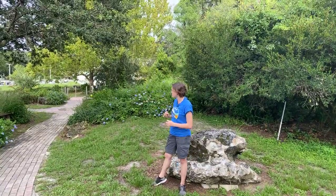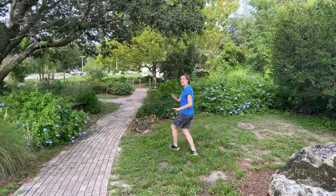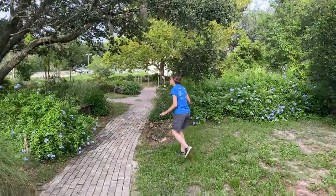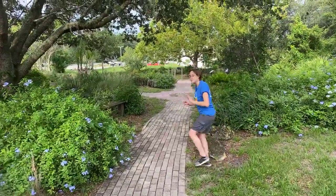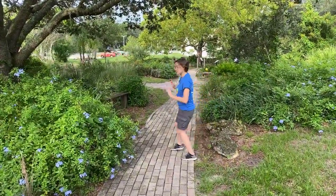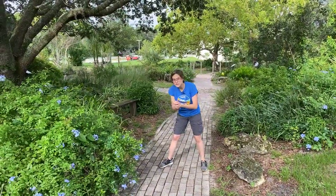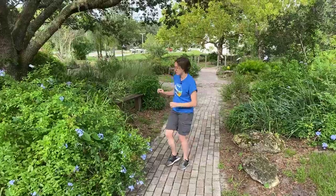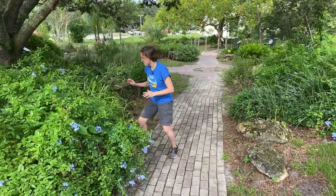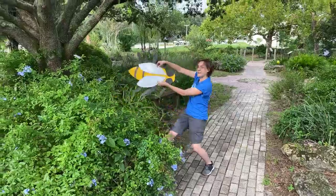In fact, I saw some over here by this blue bush earlier, so I'm going to see if I can find a bee for you guys. And I'm going to be very careful and quiet, so hopefully we don't scare any off. I think I see one. Now don't try this at home friends, but I am going to try to catch this bee so that I can show it to you. So I'm going to be very careful so that I don't get stung. I got it. Ta-da!